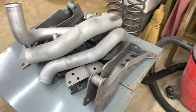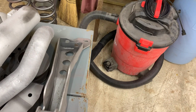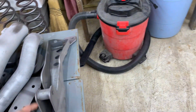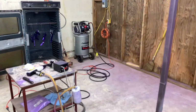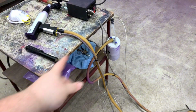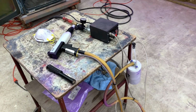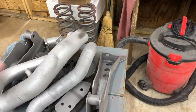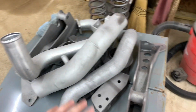So, like I said, it does have some sand and dust and stuff on it from sitting, and these little spots from getting rained on. We'll touch those up with some sandpaper, and they'll be good to go. So, anyway, with that being said, I need to get that stuff out of there, and I'm going to go ahead and switch out our purple back to chrome. Another thing real quick I was going to mention, if we run out of room for some of this stuff, we can either do 2 runs in the oven, or we can hang one of these in there, or both of these, or whatever. If nothing else, we can run both ovens if we need to.